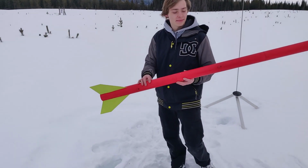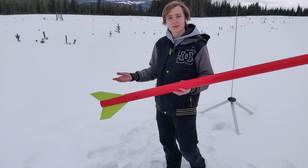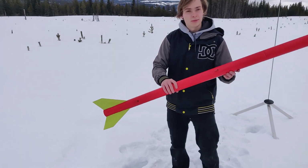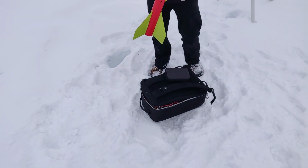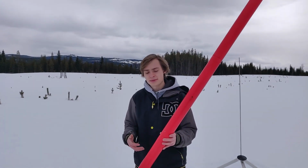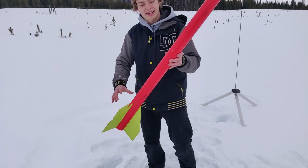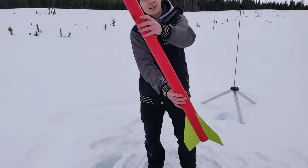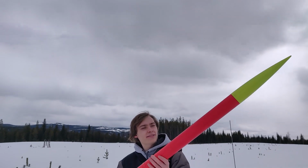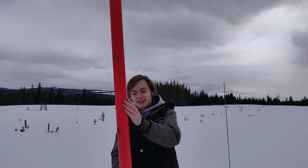We talked about stability, but now we're going to talk about overstability, which might not sound like a problem, but can actually be a really bad thing when it comes to rockets. So, what happens when we're overstable? Usually it happens for two reasons. Either A, your fins are too big, or B, your rocket is too short for the size of fins you have. What'll happen is that your fin will be so big that when it puts this torque on the rocket to change it, the lift force from the nose and the body is not going to be enough to damp out that motion.